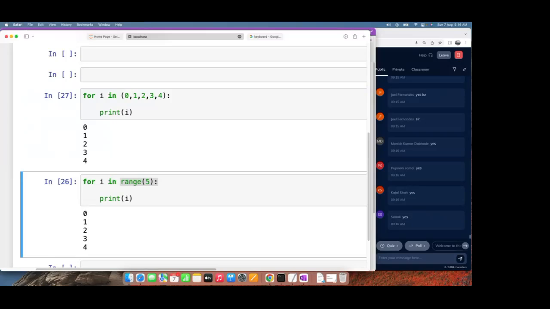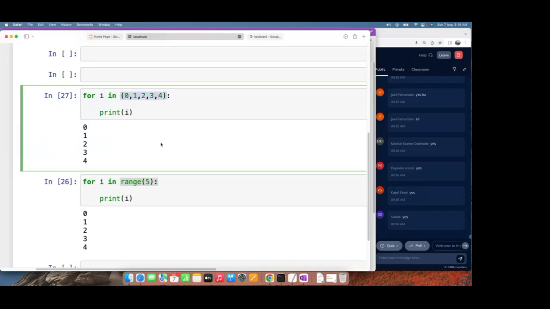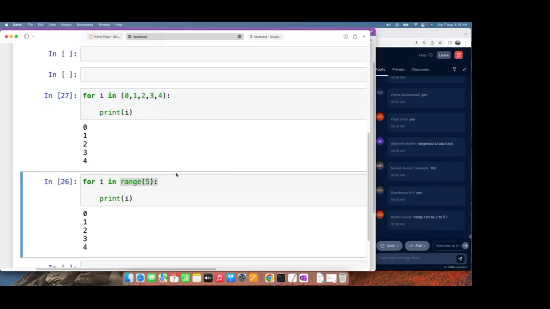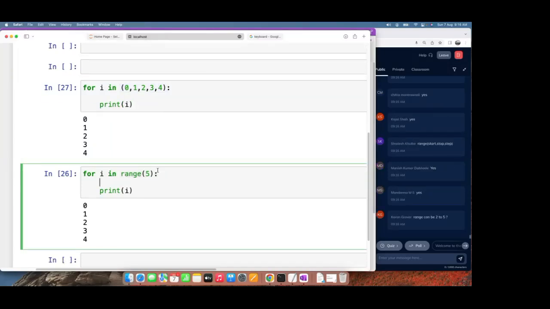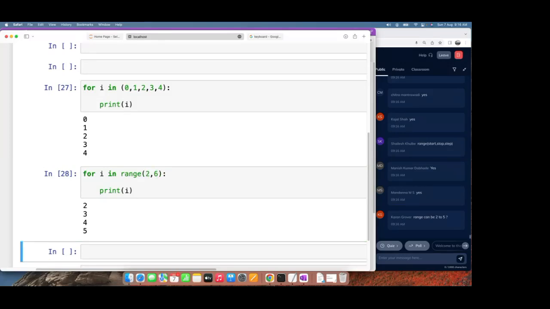If you're not able to understand this expression, try replacing it with this, because they are exactly the same, right? Remember the explanation of range function: it starts from 0 till limit minus 1. It can be 2 to 5 also. Correct.